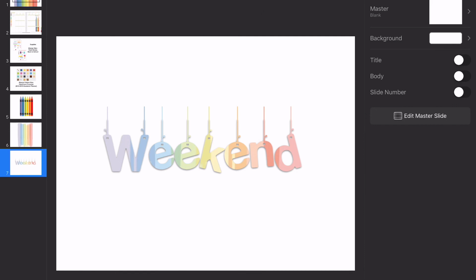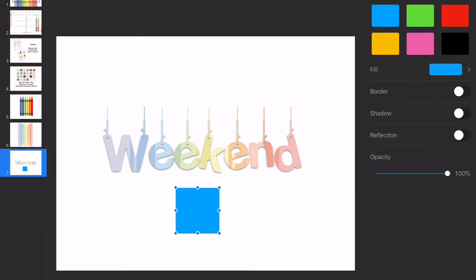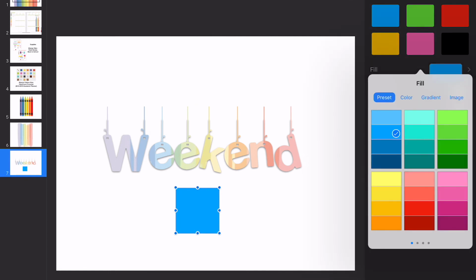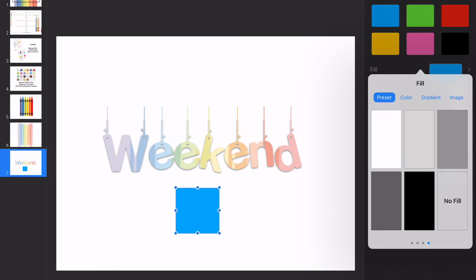I'm going to go to my plus sign, and I'm going to select the blue square under the basic shapes. And I'm going to move it out of the way just so I can play with it just a little bit. Now I'm going back to the paintbrush because I'm going to change the way this box looks. Out to the side of the word fill under the paintbrush style is an arrow. This is a change as of maybe the last update to Keynote, maybe the time before that. There are 4 pages of fills, presets, and we're going to scroll to the very last one. The box that says no fill is what we want, and that creates an open box.